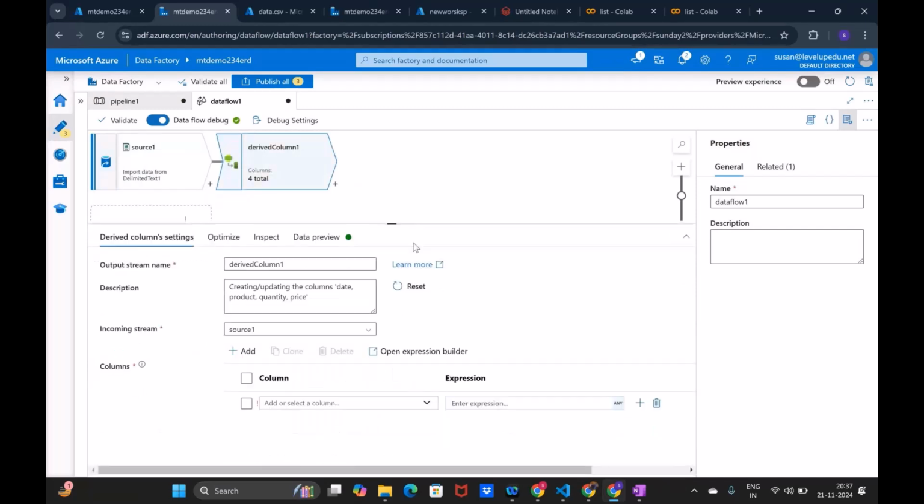You see this select column. From which column do I have to create? I have to create a new column. I'll give the column name as, let's say, total sales. Now I have to tell what should be there in this total column. For that, Azure Data Factory gives something called expression builder. Let me go to expression builder now.